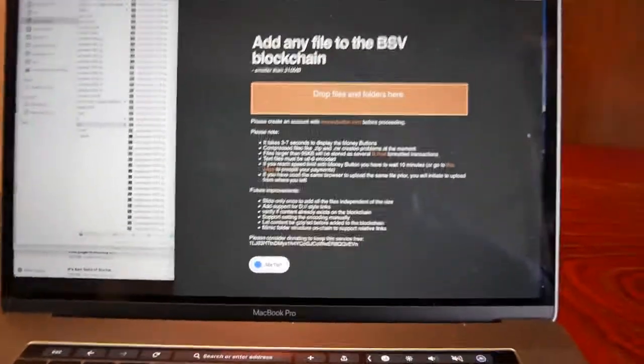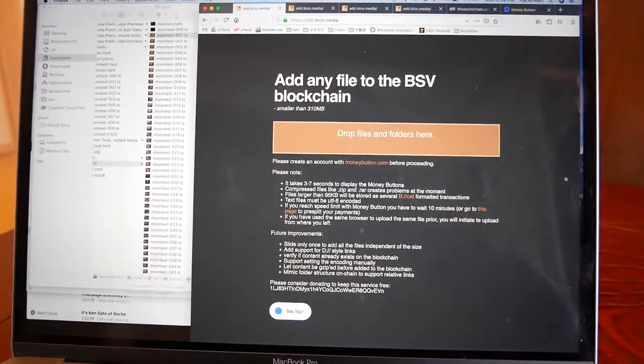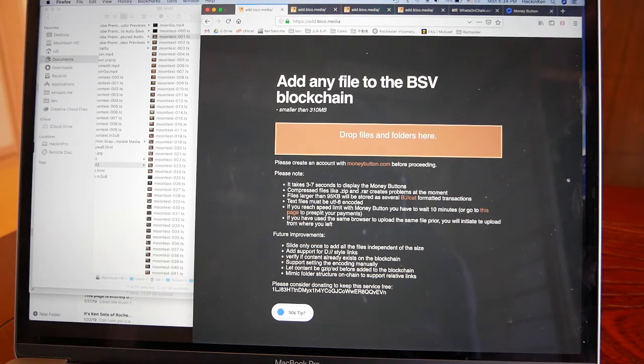But this kind of trial and error is important, otherwise you won't figure out what the bottleneck is. Sometimes the bottleneck is user experience, so people don't want to do it, and then it doesn't scale. Like when I started putting up large files, we quickly figured out that if you have one address, you can send up to about 20 swipes, or transactions, per block. So you have to wait, and it takes a long time to upload large files. It cannot be fixed without a soft fork or hard fork.